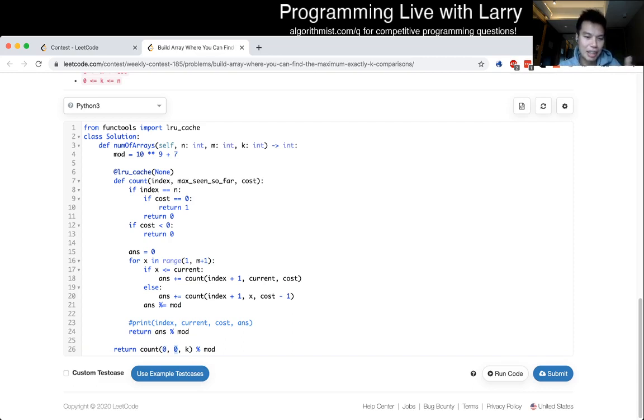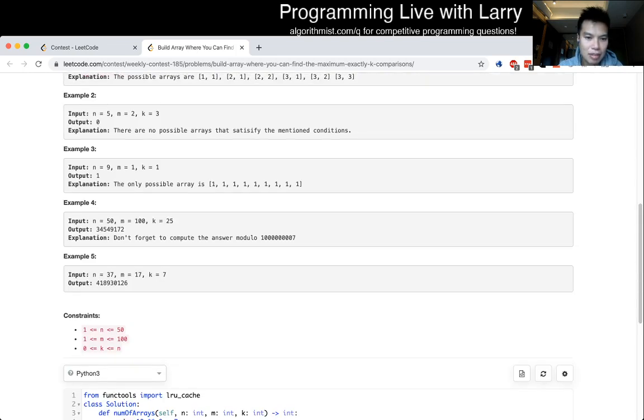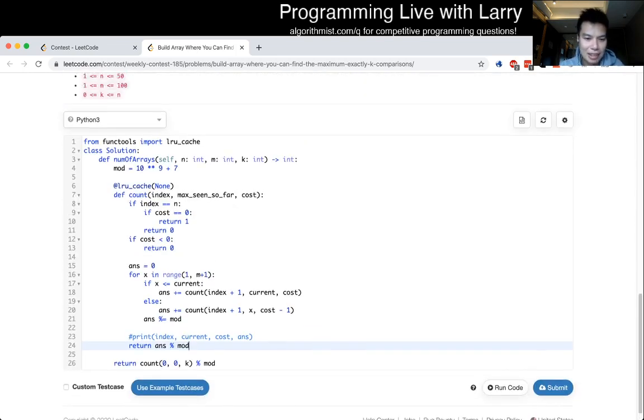Max seen so far is 0, so that it's always going to be higher on the first number, which is a standard value, and k is just the cost that they give you. It's not an off-by-1 because in the beginning I just assumed that we take the first cost, and that was kind of some of the time. Once you change this to max seen so far, this becomes hopefully clear if you have done dynamic programming a little bit, which is that here we can range from 0 to m plus 1. And we have to count each one of them individually because that's how you build a sequence.